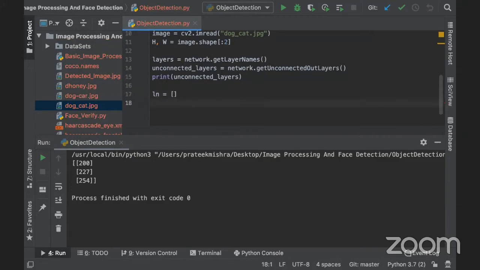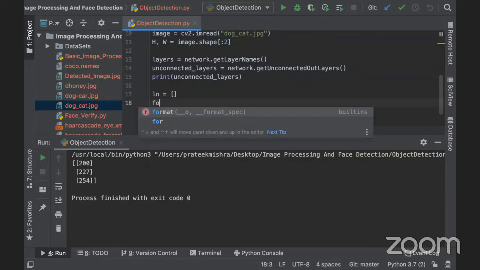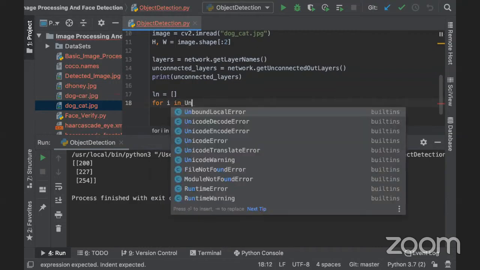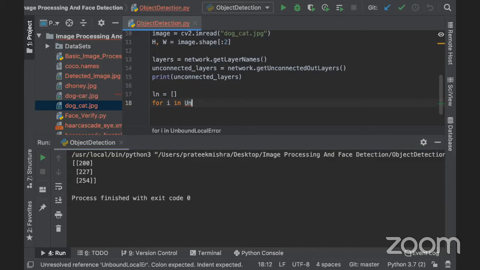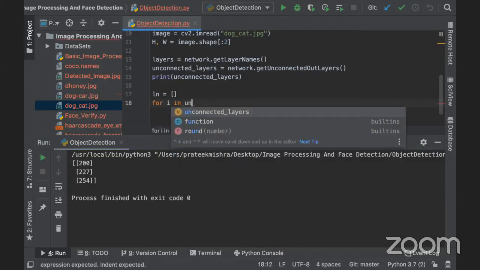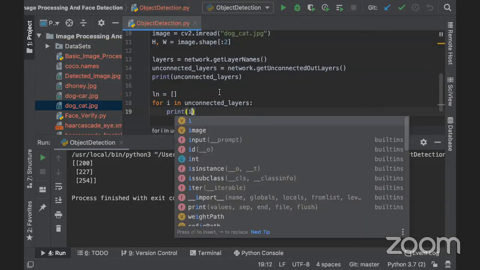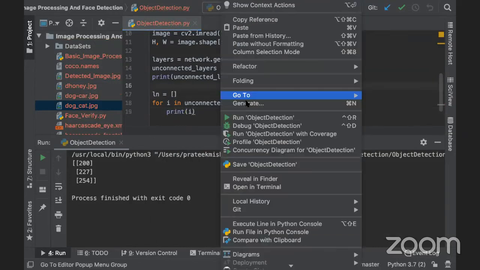In unconnected layers, we have the list of layers. So if I use for i in unconnected layers and execute this code, and print i, then what happens?